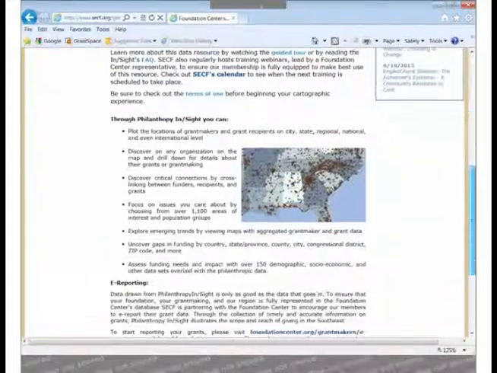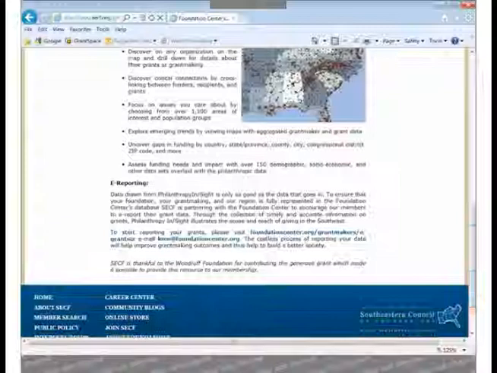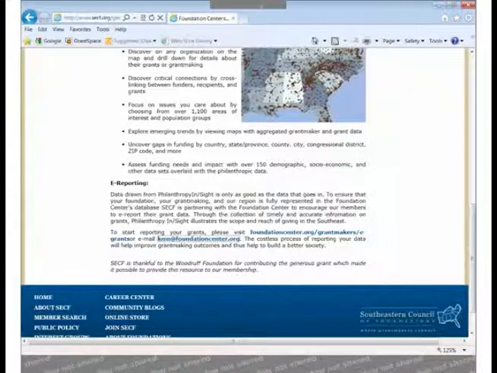The other thing is, towards the bottom of the page here, there's this information on e-reporting. And there's a link to a page on the Foundation Center's website which will give you that Excel spreadsheet to tell you what you need to send in, what's included.